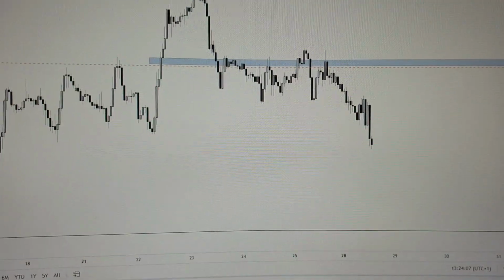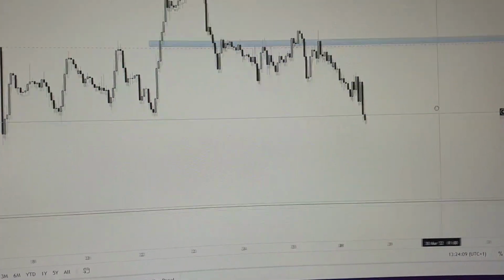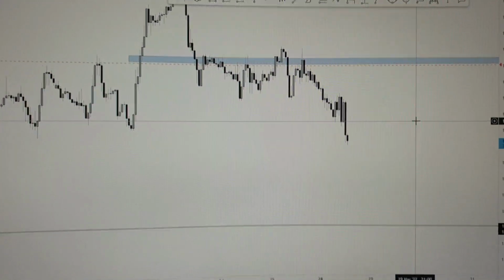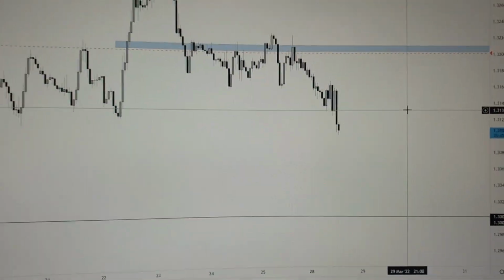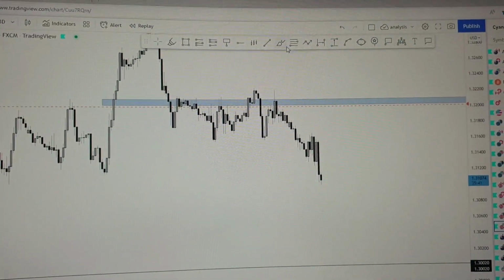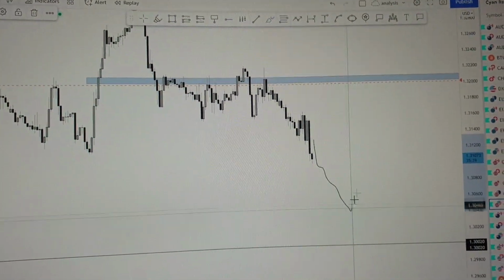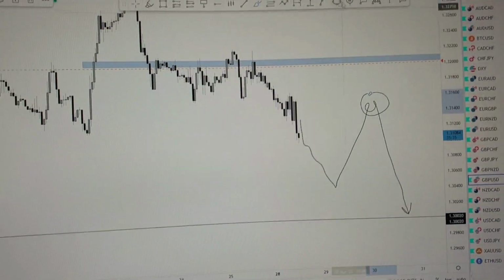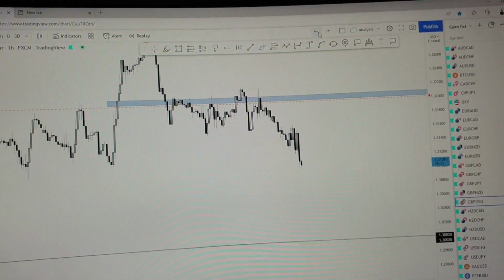So I'm still looking at shorts because I still do have targets at 1.3 down here, back at the weekly low. So I'm still seeing more downside for pound USD, but I do need to see some retracement. Hopefully we can get something like this happen, some downside, maybe a push higher, and then we roll over. Then I can look to get in on the pullback, something like that. So that's what I'm hoping for pound.